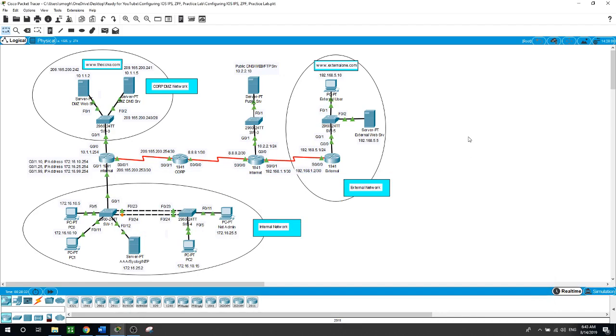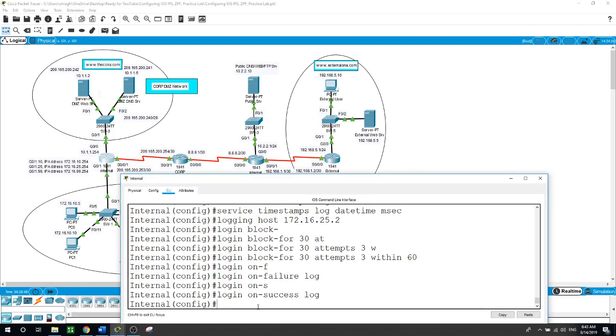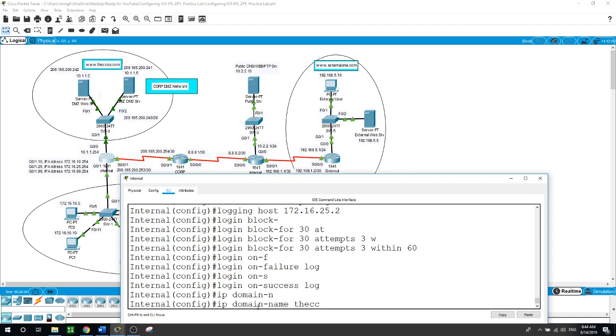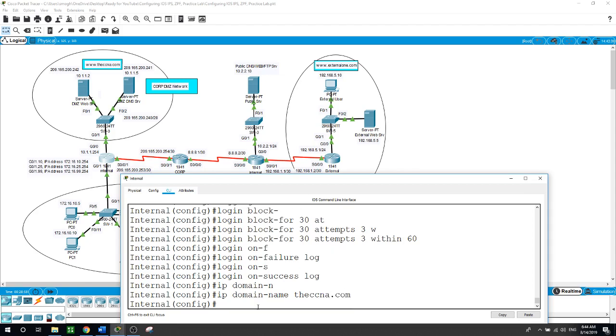Next, I will configure the internal router to accept SSH connections. So back to the internal router. The domain name is ccna.com. So ip domain-name ccna.com, and RSA encryption key pair using a modulus size of 1024 bits.